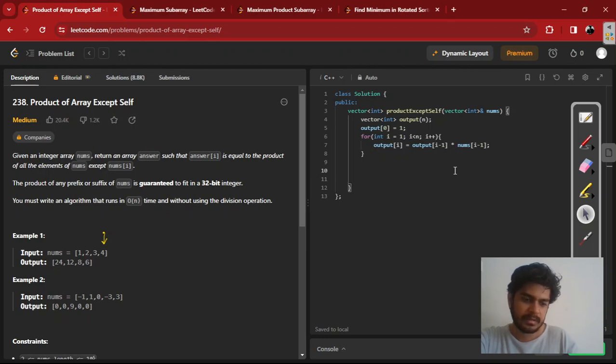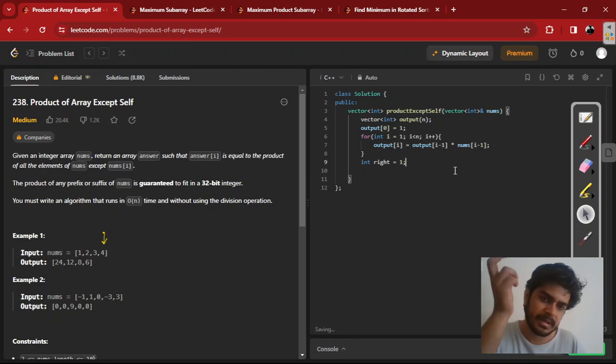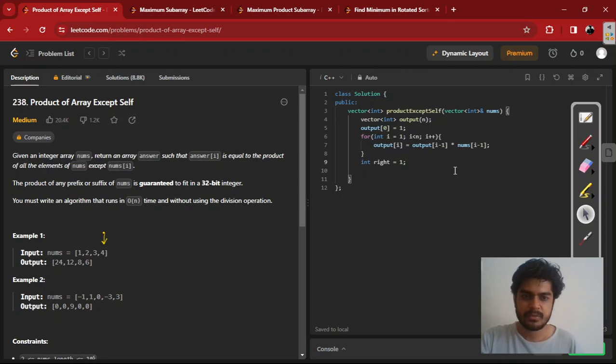So I will say int right, because it is of type integer, and I'm taking it as 1 because if we multiply 0 with something it will nullify that thing, so it will give us 0, but I am taking 1 so that I can multiply this one with our value to check for the answers.